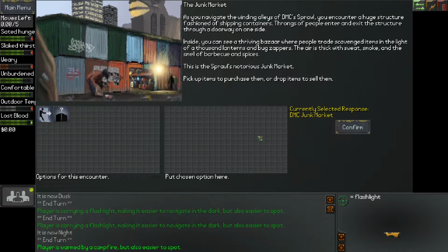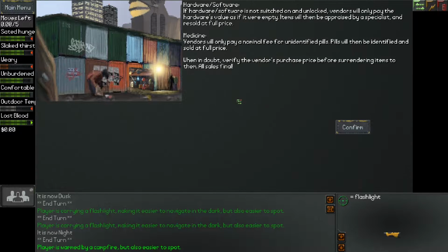Yes, the junk market. As you navigate the winding alleys of DMC Sprawl, you encounter a huge structure fashioned of shipping containers. Throngs of people enter and exit the structure through the doorway on one side. Inside, you can see a thriving bazaar where people trade scavenged items in the light of 1,000 lanterns and bug zappers. The air is thick with sweat, smoke, and the smell of barbecue and spices. This is the Sprawl's notorious junk market. Pick up items to purchase them or drop items to sell them. You can check store policies. Hardware/software. If hardware/software is not switched on and unlocked, vendors will only pay the hardware's value as if it were empty. Items will then be appraised by a specialist and resold at full price. Medicines. Vendors will only pay a nominal fee for unidentified pills. Pills will then be identified and sold at a full price. When in doubt, verify the vendor's purchase price before surrendering items to them.